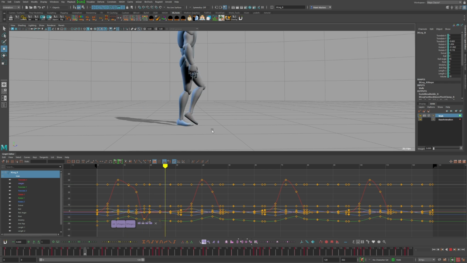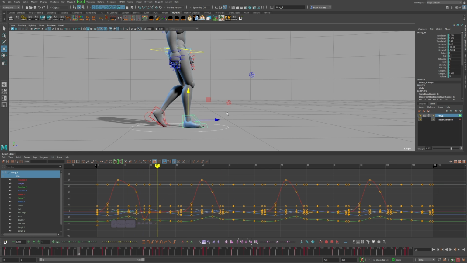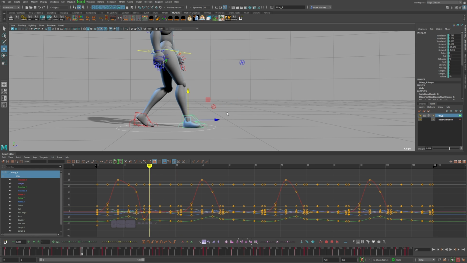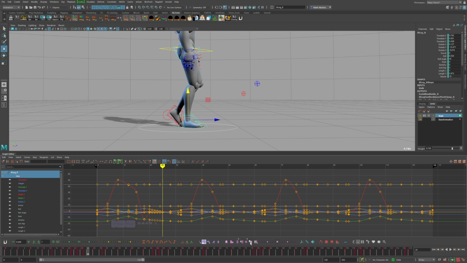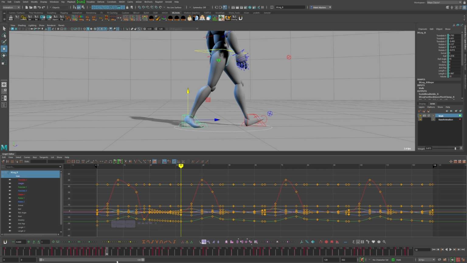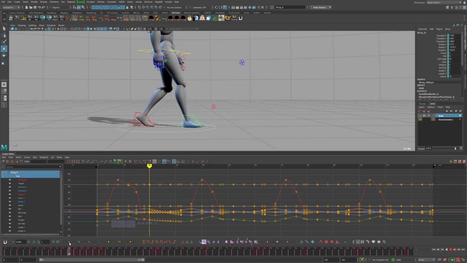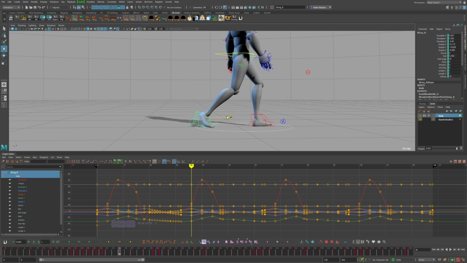So that's looking okay. And we'll need to fix this here too, because you can see it's shifting back and forth, even though all these keyframes are matched up. In between is not. So one quick way to fix this is I'll just go and apply this pose through the rest of the frames there to keep it locked. So once it plants, it'll lock there. And then I'll probably need to tweak this pose a little bit to keep it further back.